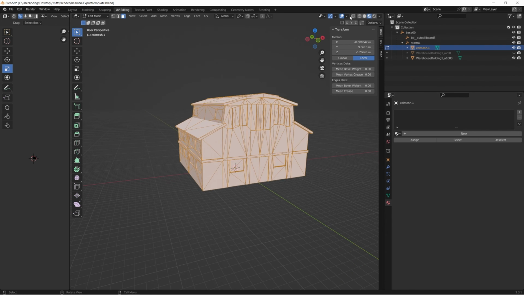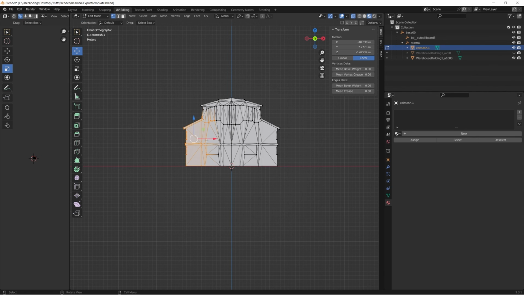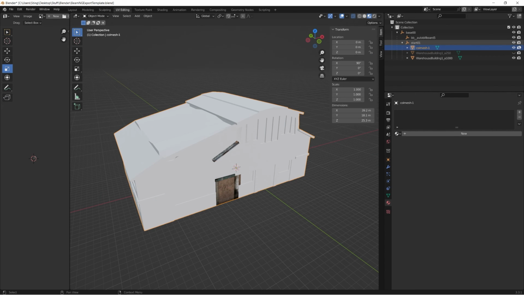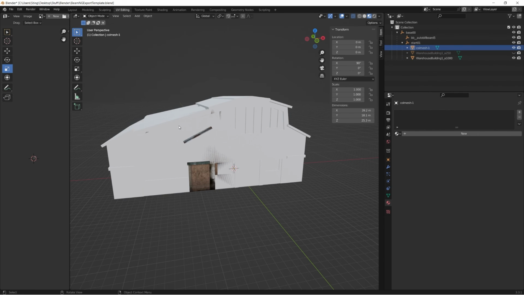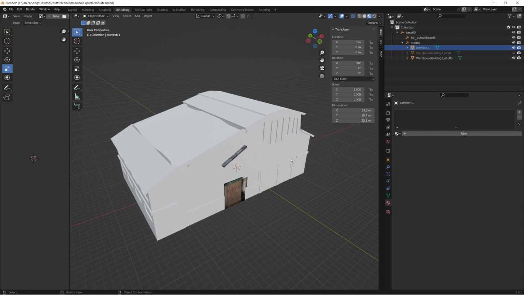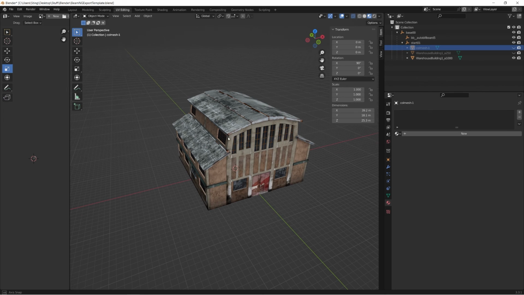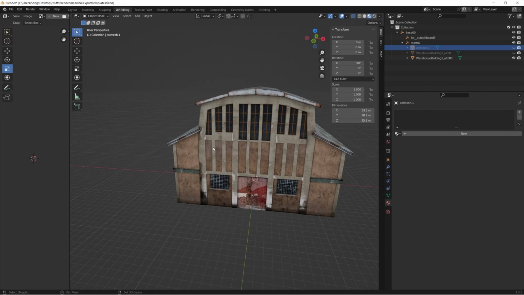So say you want this to be a little wider for some reason, you could, and that would be the collision of it, even though that wouldn't make any sense because the model ends there, but the collision would end right over here. So you would crash into this part, which would technically be invisible because the visible mesh is not showing that part as being a thing. So just keep that in mind.